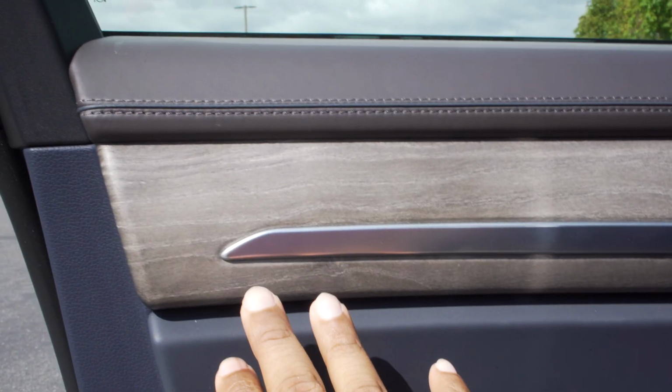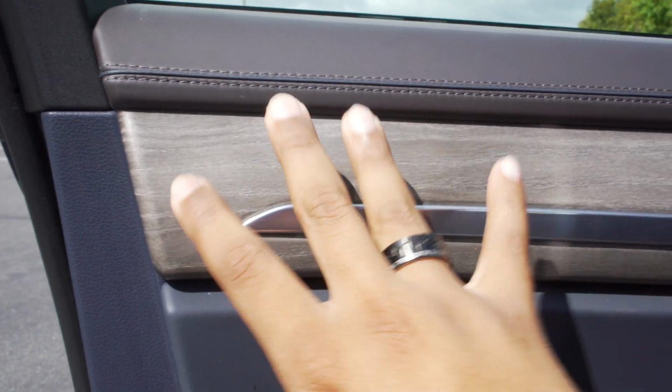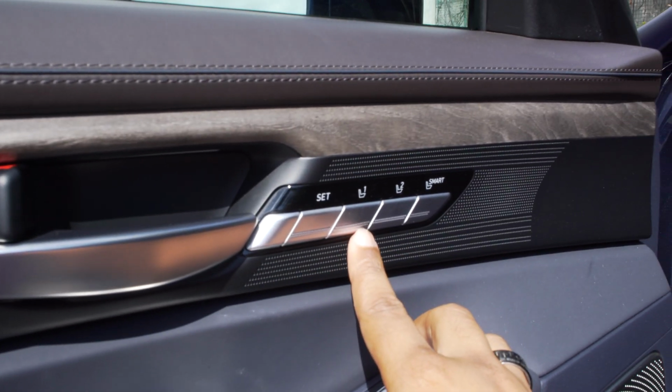Coming up top, you've got these nice wood accents, and it's real nice. It's like a matte wood. It's got a nice grain, nice feel to it. More leather up here, really soft, more stitching. The door handle feels nice and solid. And you're going to have your seating controls right here.